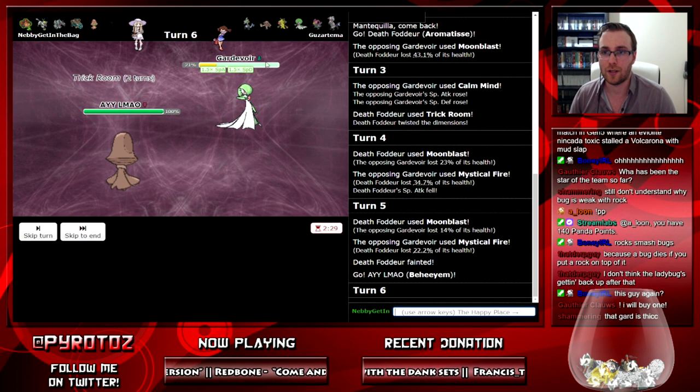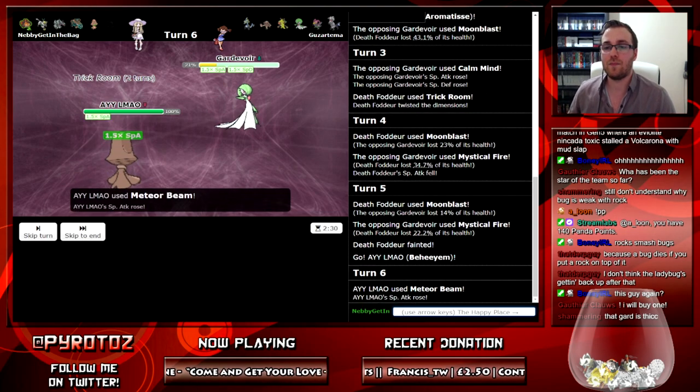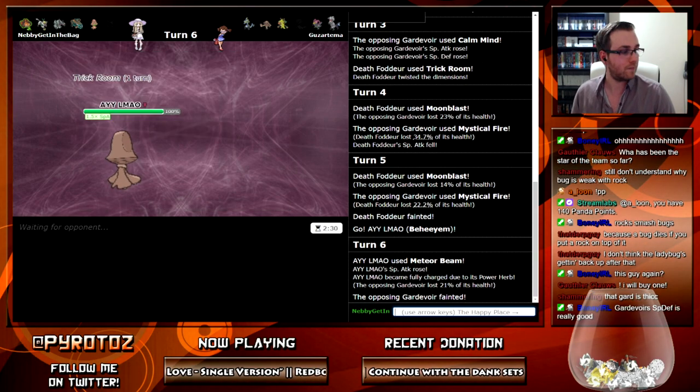I got it. I got a plan. We Meteor Beam here, and then once we've lost our item, he's not going to kill us with knockoff. Right? So we're set up. We're good to go.